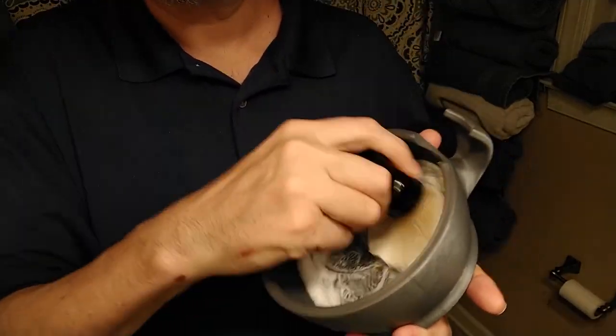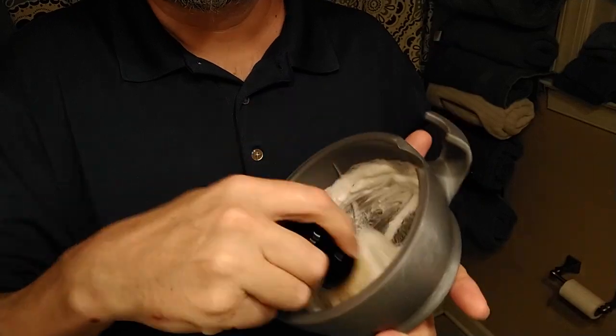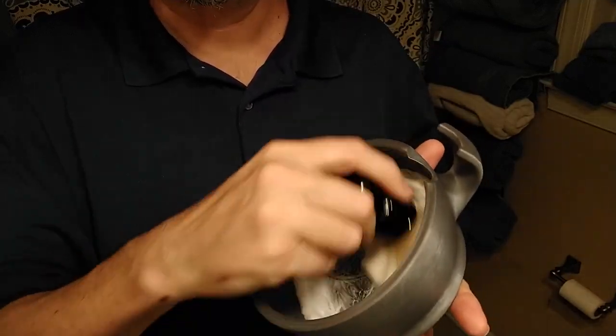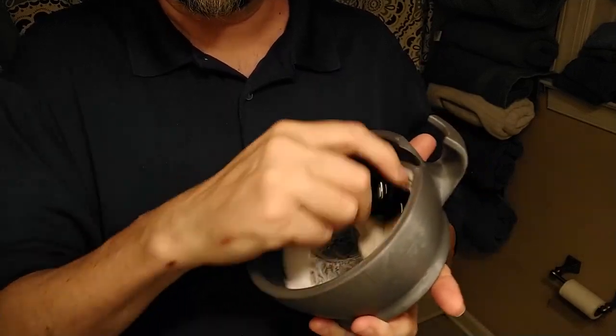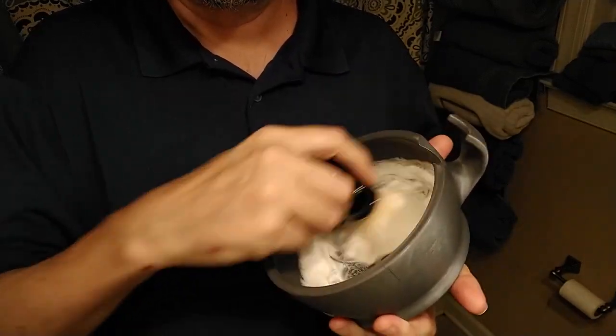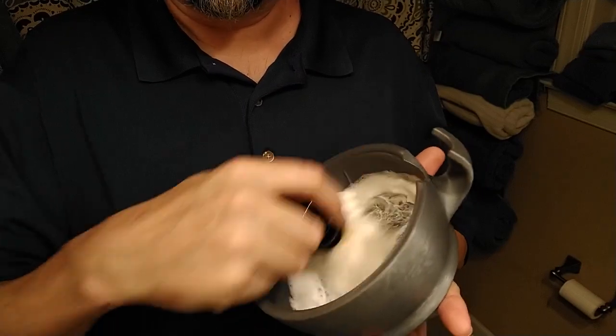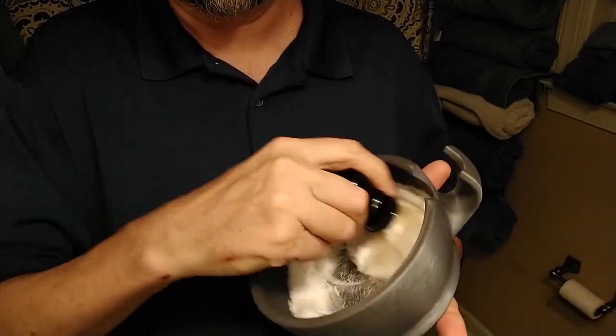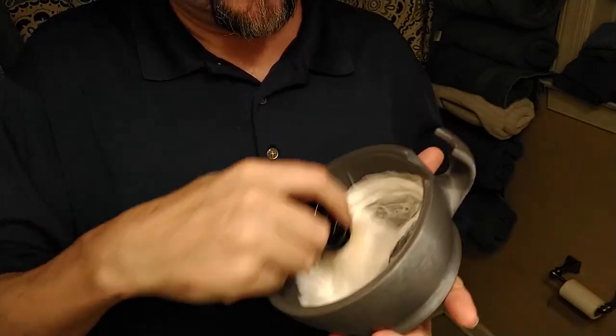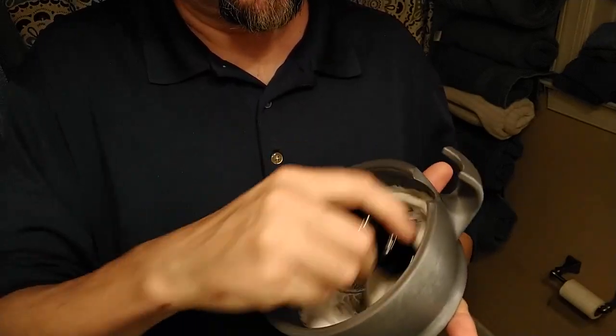So the tips on this are pretty soft. If I was using a really aggressive razor that kind of had a tendency to rough up my skin, then the scrub that's on this brush, just a little bit, might aggravate the situation. But as long as I don't do that, and that isn't a typical scenario for me, then I'm not going to have any problem with it.